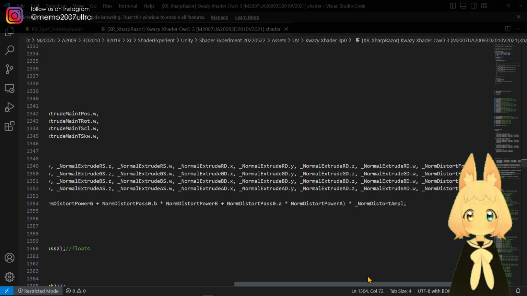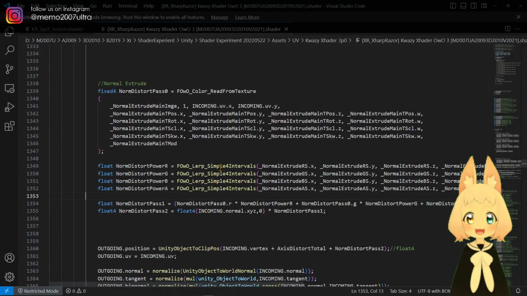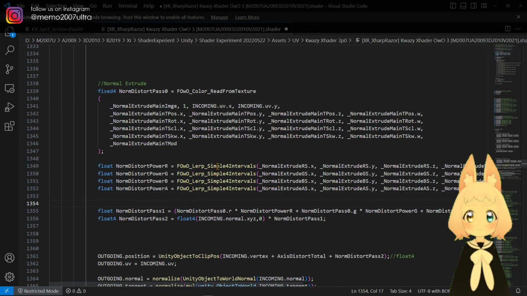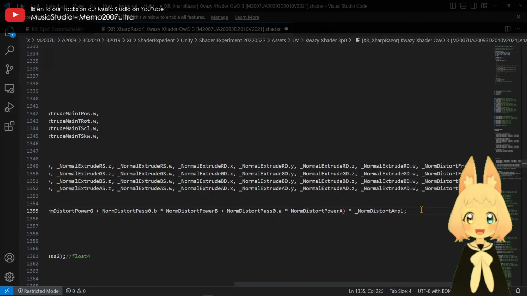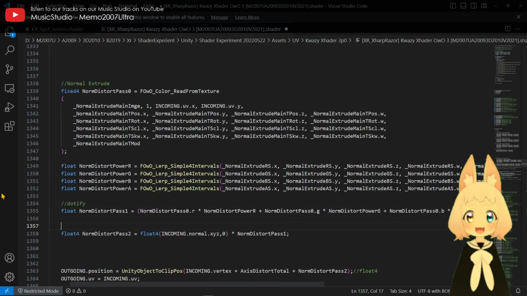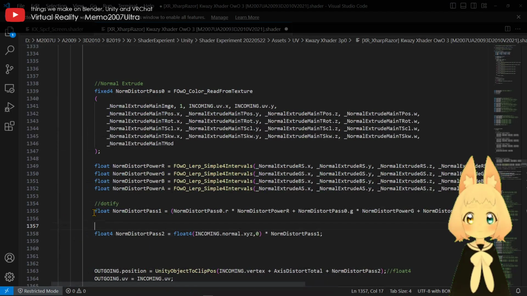Oh, that's the amplitude. Alright, so let's dotify that. And just in case, dotify is not a real word, it's just a word I came up with.